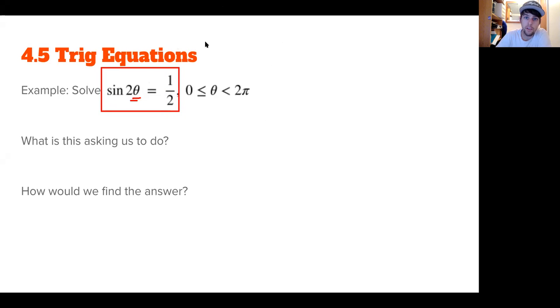The second part over here is a restriction on the range of our solutions. So we should find all solutions that fall in this range between 0 and 2 pi, including 0, not including 2 pi. So we're going to be examining the entire unit circle, and we're going to find all of those solutions. Sometimes that can be a little bit tricky, and we'll see some times where that's the case, where finding all of the solutions will require us to do a little bit more than what maybe seems obvious.